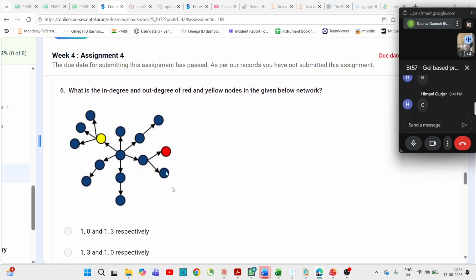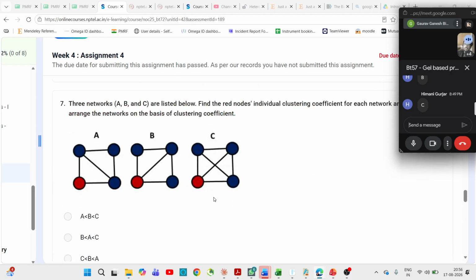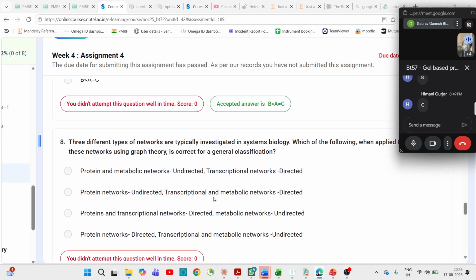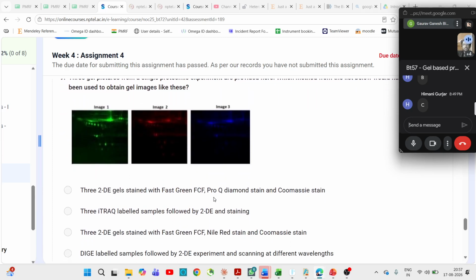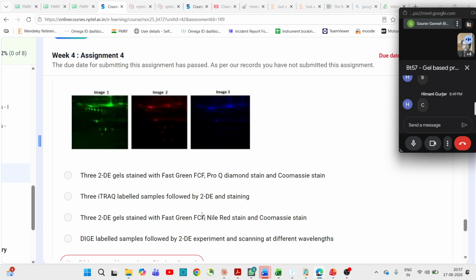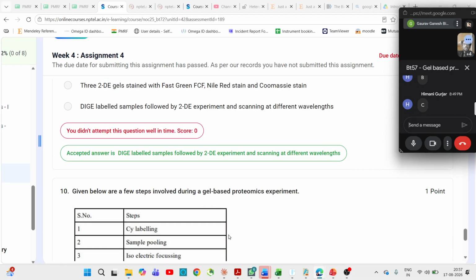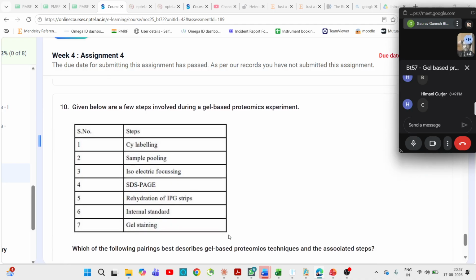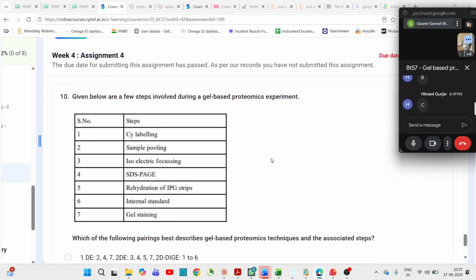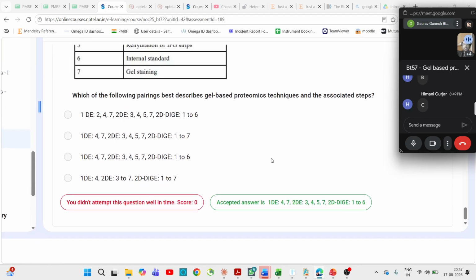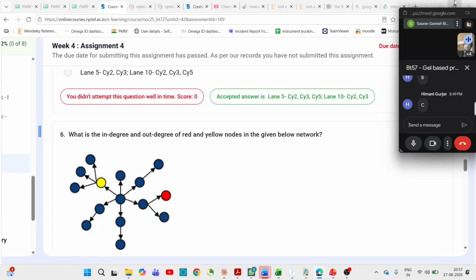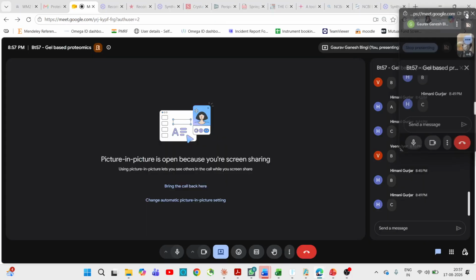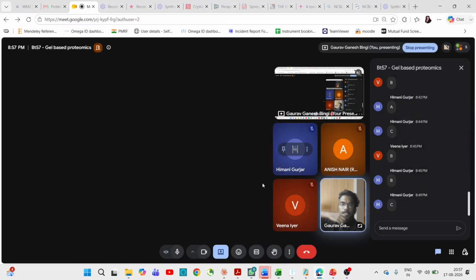Okay, this we have not done in terms of degree and yellow nodes, etc. So all these are not done in this course. Okay, so those were the two. We can do this maybe, but this also has a few other techniques, so we don't know exactly. We have not done protein-based gel electrophoresis. I think these are different questions related to introduction to proteomics, but not the gel-based one. So these were the few questions which were a part of this.